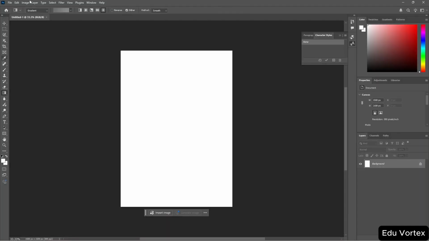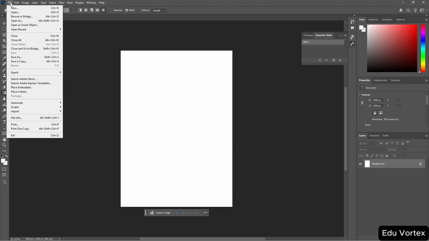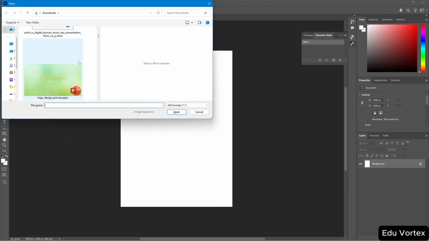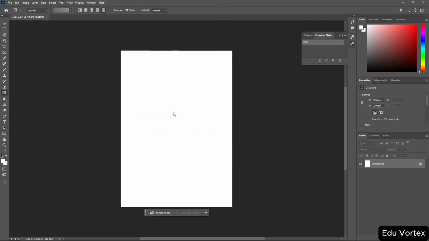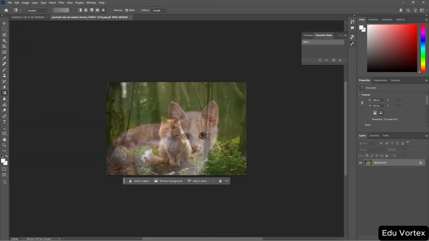Now to add your image, you just need to go to File and say Open your file. And from there, you can open your file. Just look for an image file like this one. And there you go. Guess that didn't really fit in that canvas, so Photoshop created a new canvas for me. This floating window is a new addition to this 2025 version, so you might not have it actually, but other things will definitely be there.